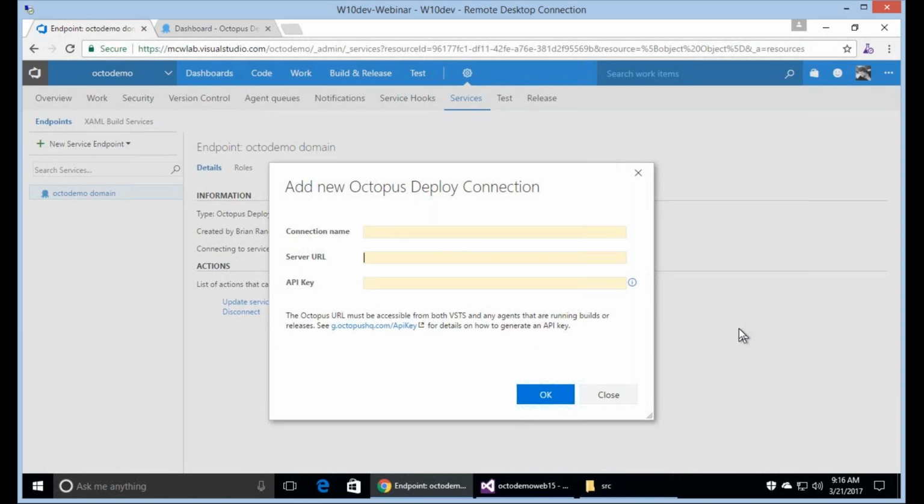Absolutely. The only thing you're not going to get, though, is some niceties around the UI in VSTS. And to get those niceties, VSTS needs to be able to talk to Octopus. So those will disappear. That just means you have to do a little bit more typing, but we can look at that later. Yeah, I like making it accessible just because it gives me a fluid experience. Naturally, there's security concerns, and you'll have to weigh those with that.